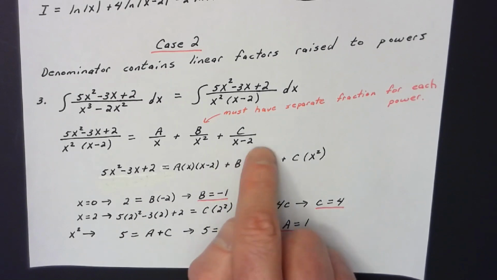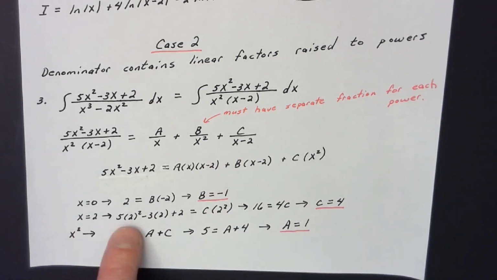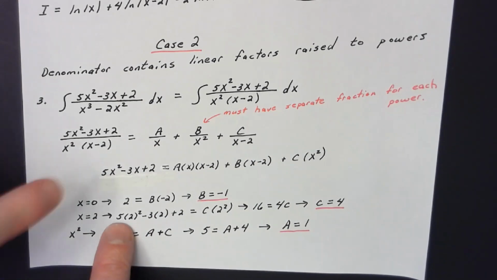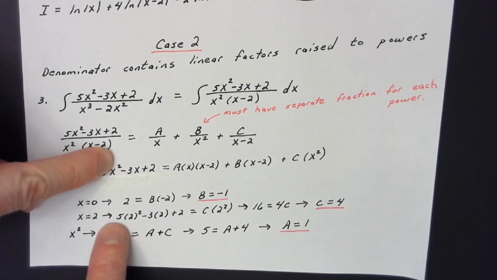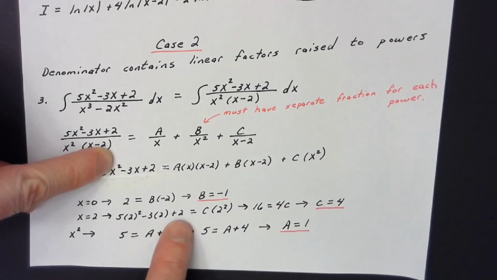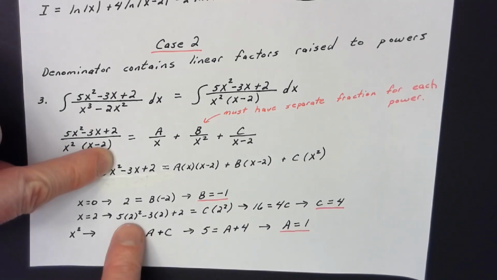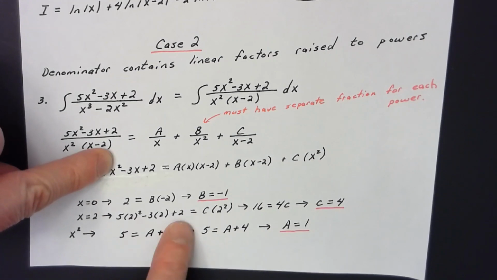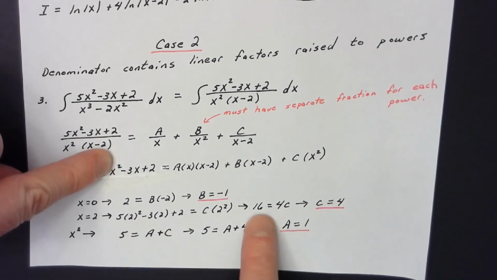Now, I go into my equation and I can say, well, in order to solve for c, you should be able to let x equal positive 2. I do that. When I let x equal positive 2 on the left-hand side, you just plug 2 into this polynomial, 5 times 2 squared minus 3 times 2 plus 2. We know that that's going to be 5 times 4 is 20, minus 6 is 14, plus 2 is 16. That's where this came from.